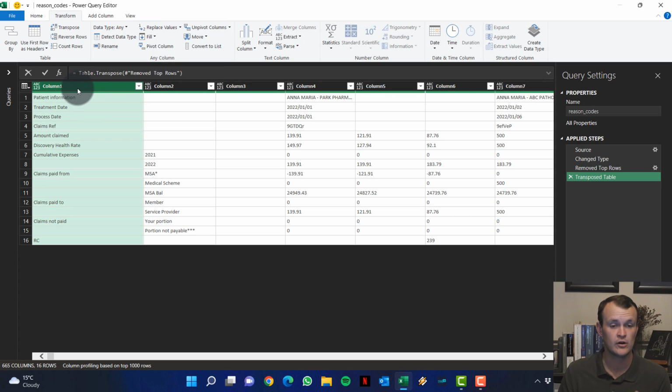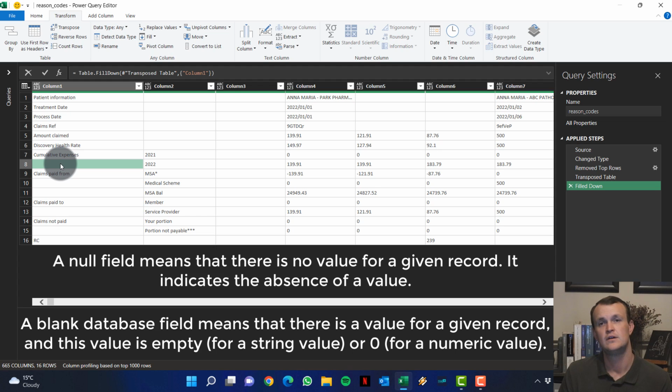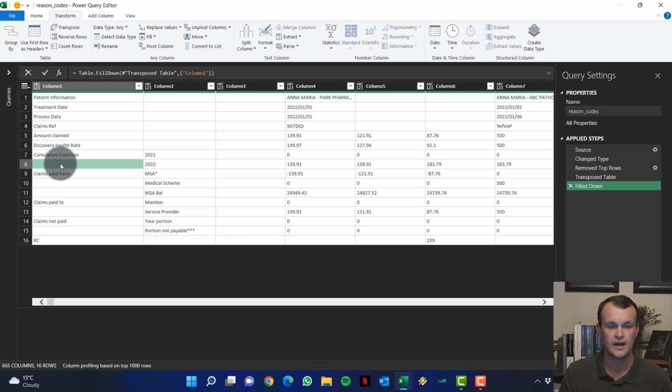I first select my column and then fill down. You'll see that nothing happens, and this is because this is a blank and not a null. If you want to know the difference between a blank and a null, go and Google it, but there's a big difference. A blank in this case cannot be filled down, so I need to remove my blanks first.